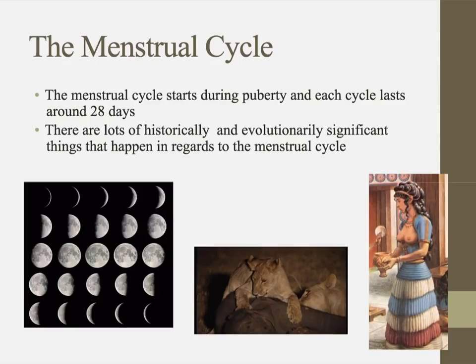If you're interested in a really interesting book on this topic, I recommend a book called The Red Tent, by Anita Diamant. It's a retelling of the book of Genesis from a woman's point of view, and the menstrual cycle plays a big part in this. Not as gross as it sounds, I promise.